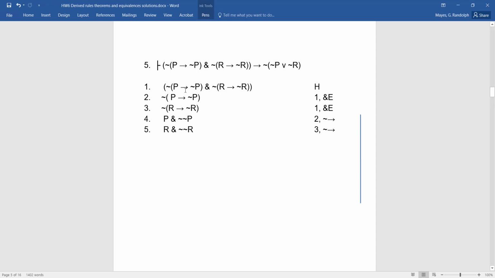They're just redundant, but clearly you can get P and you can get R. And so you can have P and R, and then the question would just be whether you can convert it to this.